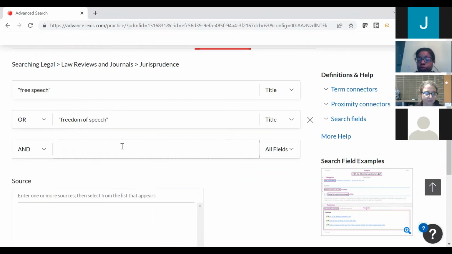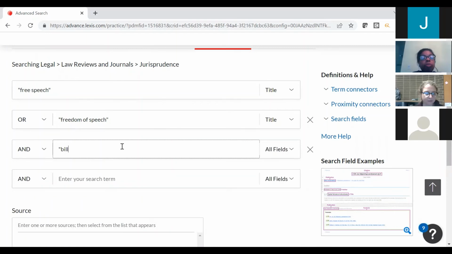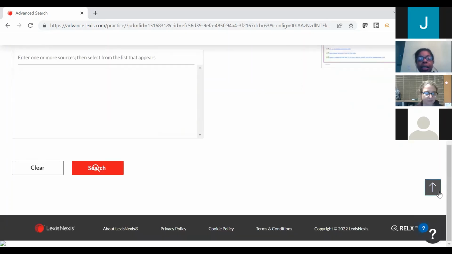Let's say, look in the full text for Bill of Rights. We know the Bill of Rights are those first 10 amendments of the U.S. Constitution. So here I'm saying, look in the title, just the title for my free speech or freedom of speech, but look in the full text for that Bill of Rights.